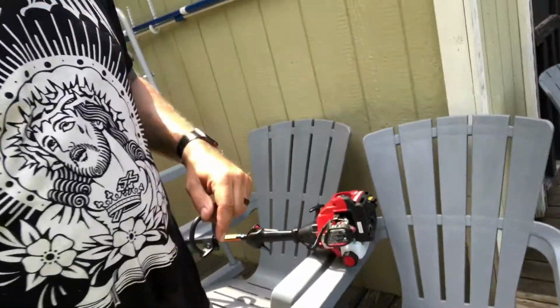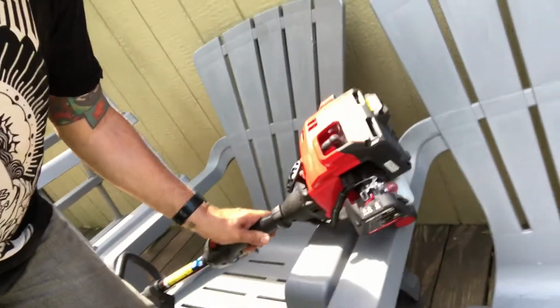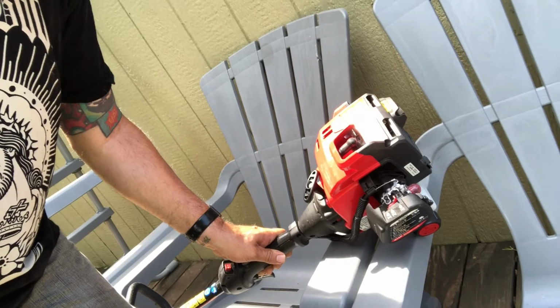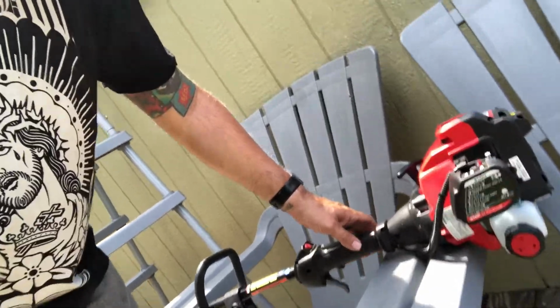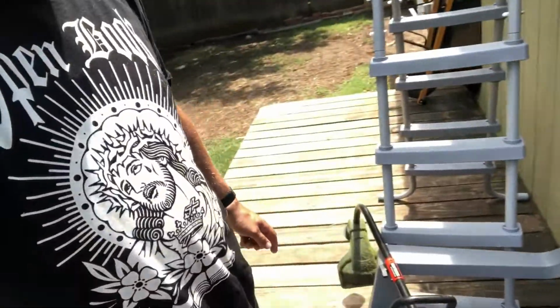And then what I bought, and I really like it, is this right here. This is the CRAFTSMAN WC210 2-cycle 25cc horsepower weed eater, made by CRAFTSMAN. I bought it at Lowe's, and so far this thing is a little awesome. It works really great for this little yard.